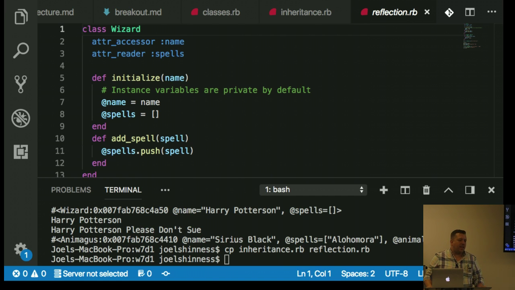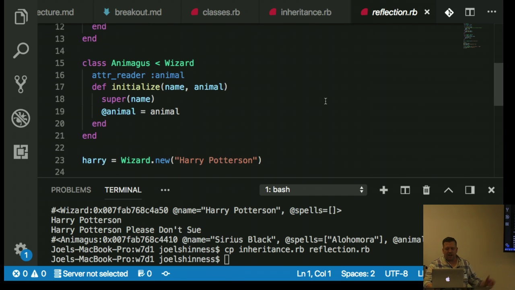Basically, those sorts of things that we knew while we were writing the code, we can find out about at runtime. So while we're going, we can inspect the logic of the code that we are using, which seems weird. So let's take a look at that.